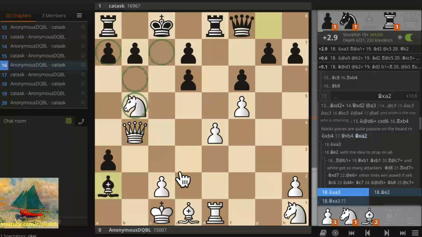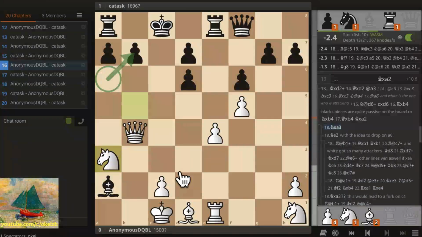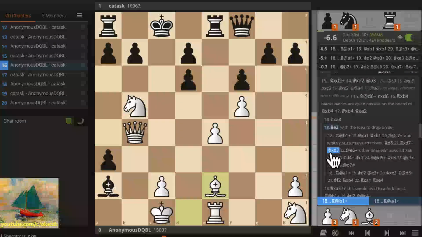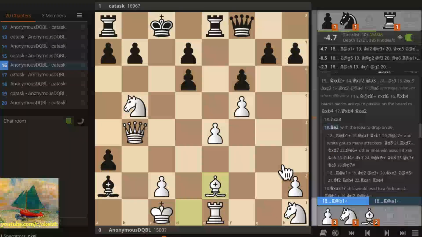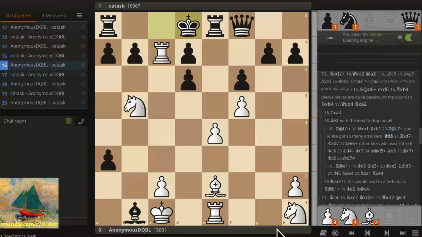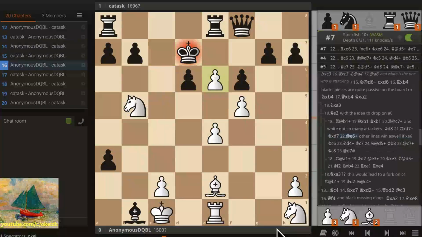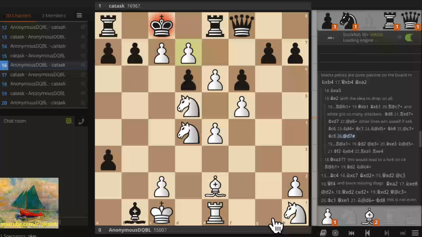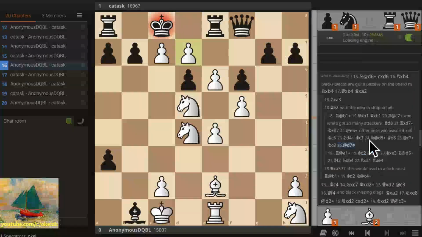So this is Opper's annotations of this. Bishop takes a2, knight takes a3. If knight takes a3, that's one idea. Another idea is bishop e2, with the idea to drop on a6. If rook b1, sack the queen, and rook c7. And apparently this is mating for white. King b8 at c7, king c8. This is a nice line.